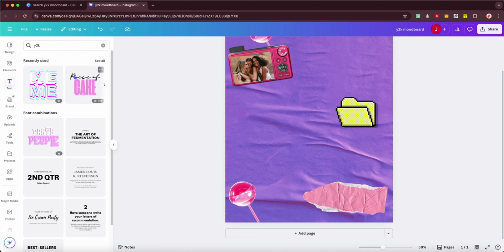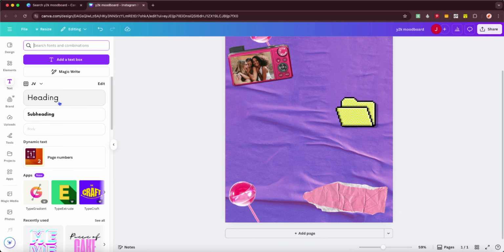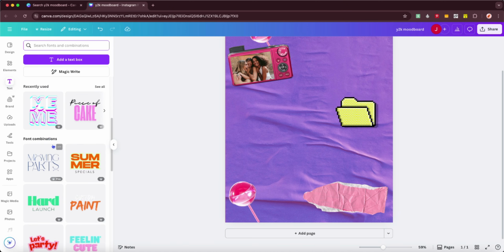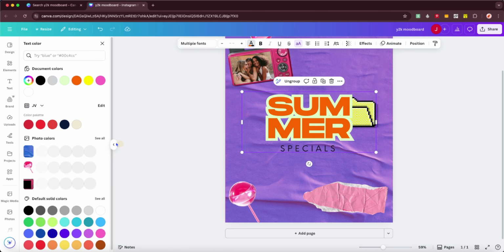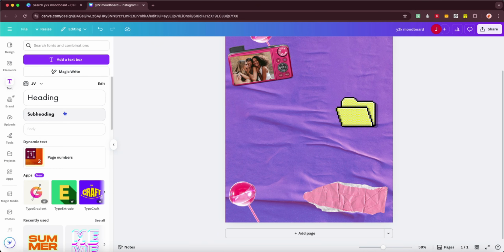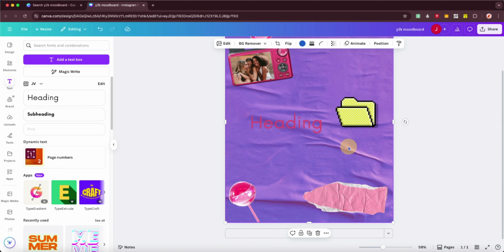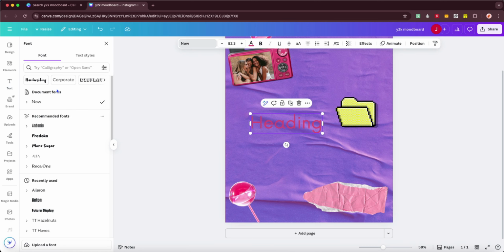This one is more about the font names. Sometimes if you type in, it'll give you something, but generally speaking, this is more of a combination that already exists, and then after that you can also change the colors and so on. But if you have the heading or subheading here as well, you can also change their colors from there, right? And again, you have the colors here, so let's add maybe something like this, make it bigger, and then you want to add a specific font.